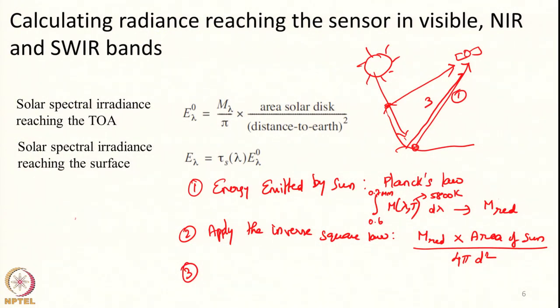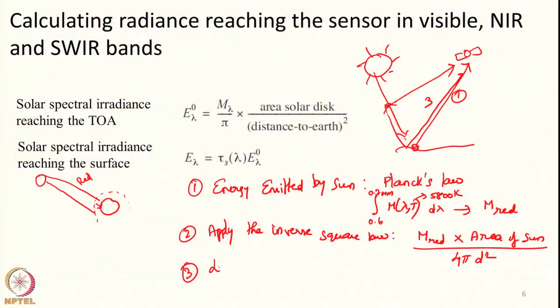Third thing, so now we have calculated, so this is earth, this is earth's atmosphere, this is sun. For our example, we have calculated how much energy reaches earth's atmosphere within, in our example, the red band. Now we have to calculate what energy reaches the earth's surface. Rather than calculating each and every component, we will take the total amount of energy lost in the atmosphere. We represent that component as absorbed energy, and the remaining energy coming in is what we are interested in.